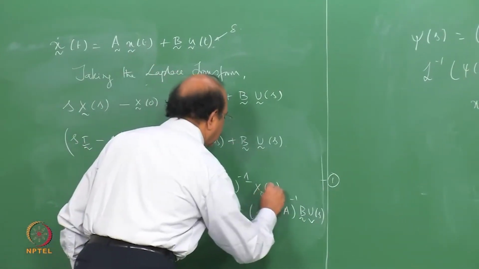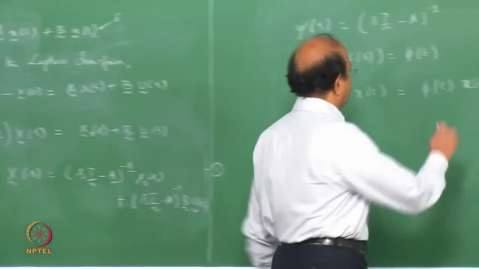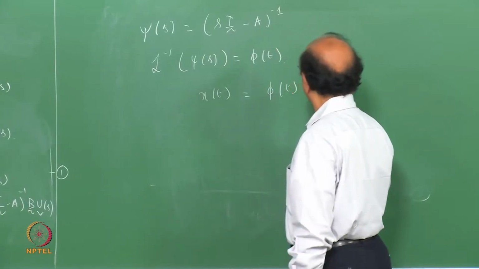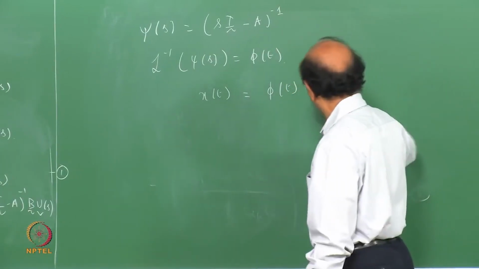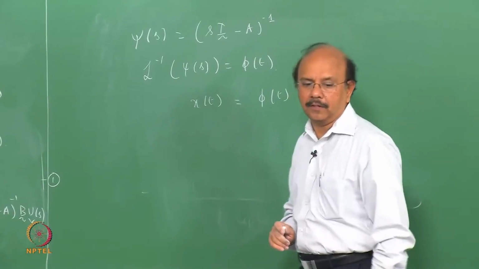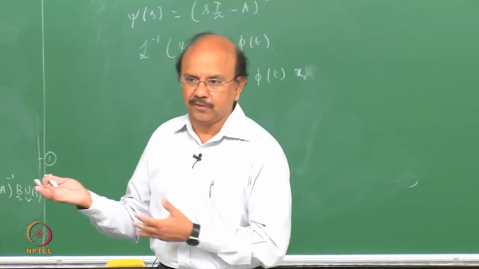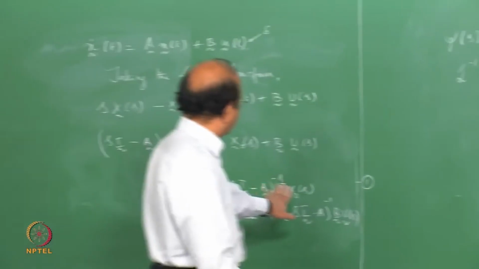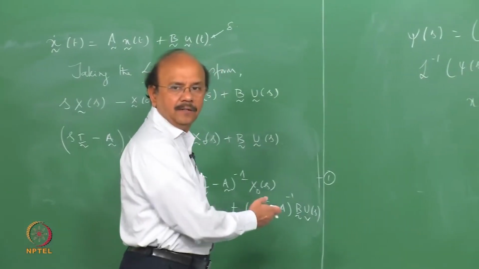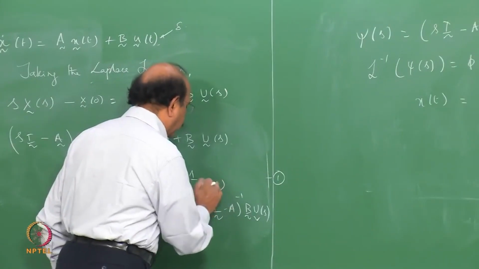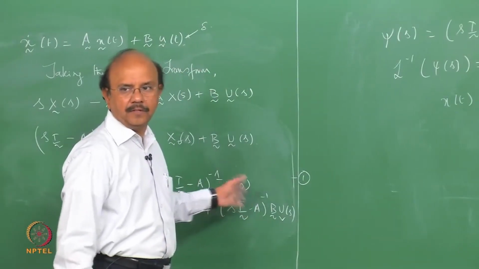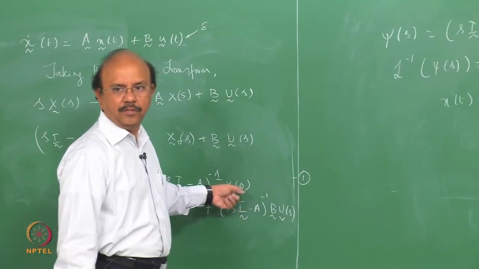Oh, sorry. I should write this as not s x naught, let me just write x naught. That is x at t equal to 0. That's the input, so let me leave it as x naught. That's what is meant by x naught. That is the initial condition. I can write it as x naught or x of 0, but as long as you understand it, that's fine. Just note that that's the initial condition.